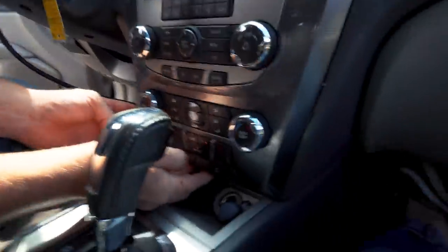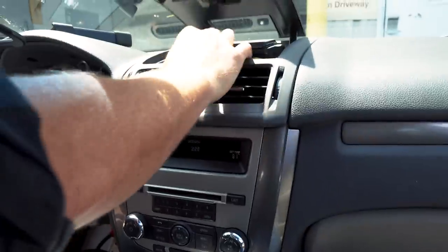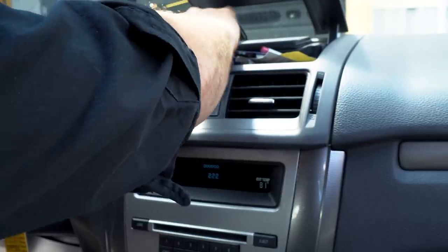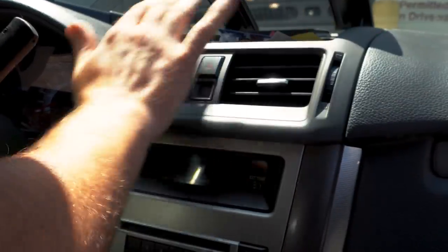All right, so what do I need to do to remove this? He had mentioned top trim panel. He looked at this for a while and he told me what to do, but they should be in there like that, should they?